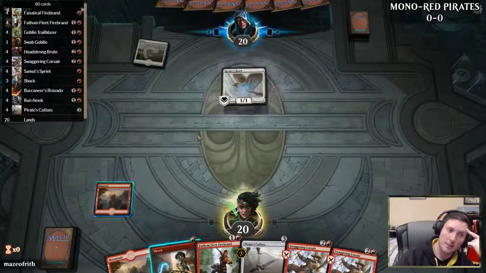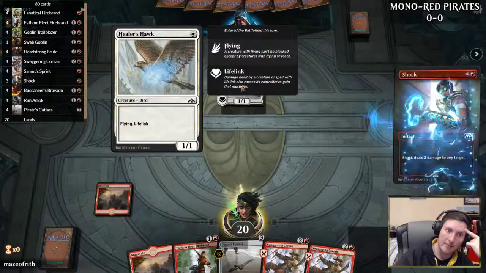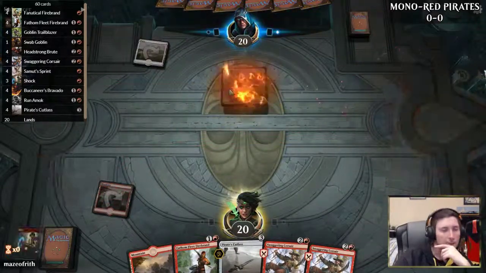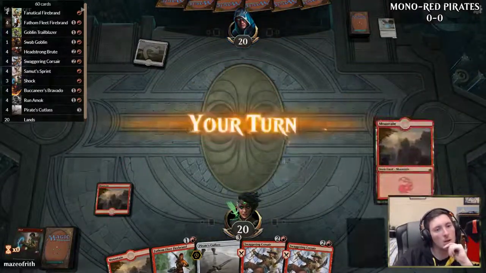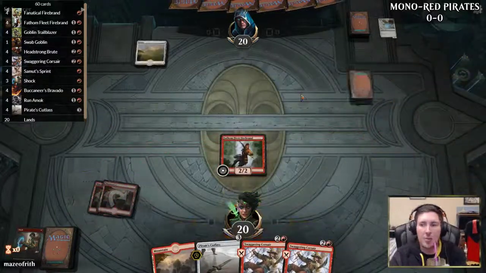Healer's Hawk is probably going to get shocked here. Well, I mean, we're playing Fathom Fleet Firebrand, so definitely going to shock it here. Ooh, he drew the land. As long as nothing happens to this Firebrand, we're in a good spot.